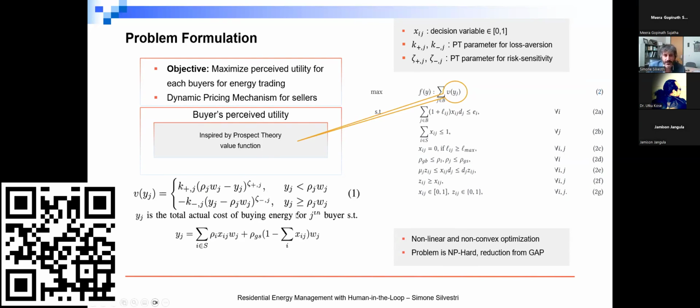You can see the big formulation here on the left, but don't worry too much about it. It's basically a nonlinear function that models gains and losses in a non-symmetric way. So we want to maximize the utility function of the users while matching supply and demand, taking into account losses and various system constraints. I'm not going into the details of each of these equations, but basically that's what you're doing, matching supply and demand by maximizing the value function of the sellers. So this problem is nonlinear, and we also prove in the paper that it's NP-hard from a reduction from the general assignment problem. So of course you cannot solve it optimally, especially for big networks.